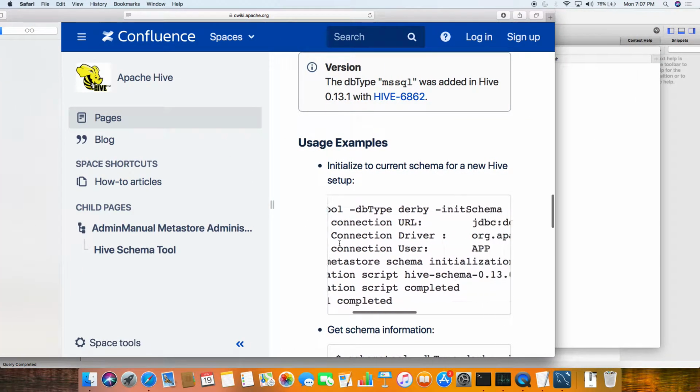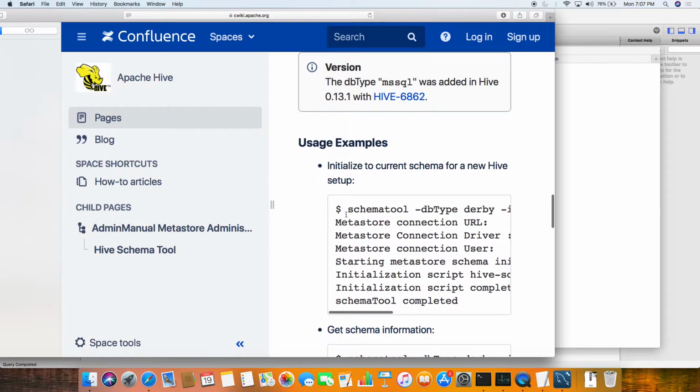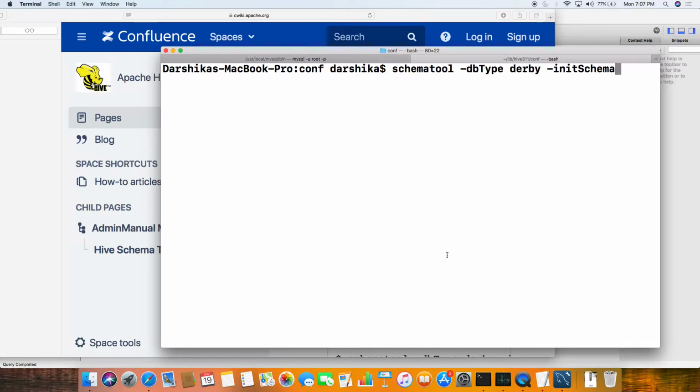And if you just come here, you will see minus dbType initSchema. So I have to copy this particular line, and I come here and write this one, and change what? It will go to Hive site.xml. It will find out what is your user ID password, and it will connect to MySQL, and it will create all the tables that are needed. Remember, if anything is a mistake, you'll have to delete everything again.